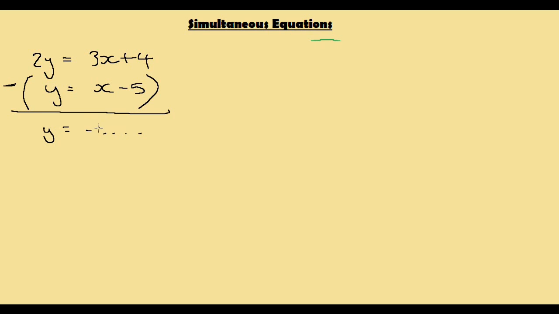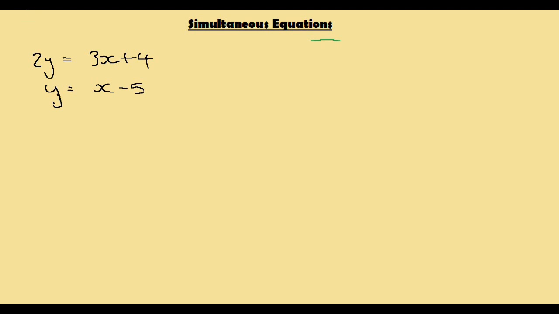So the way of getting around this, when we've got a different value other than 1 in front of the y, or for instance when the values of y are slightly different, this is a 2y and this is a 1y, we need to be able to make them the same.